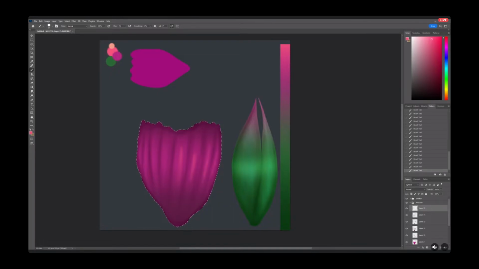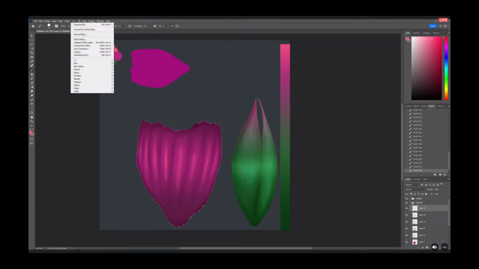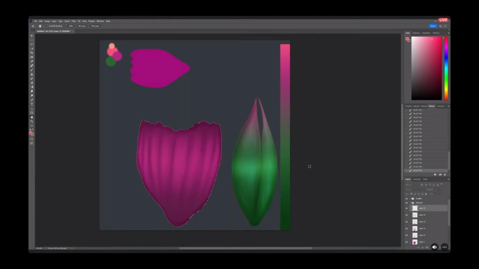Bit obvious right now, but we're gonna blend it out a little bit. Going back to Gaussian blur. And then for finishing touch, we'll do that big mega highlight thing.